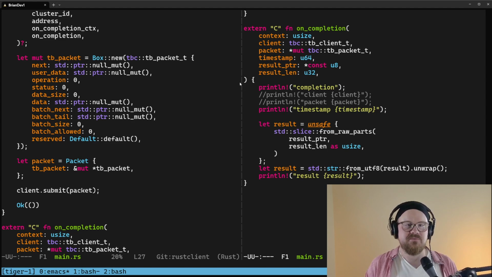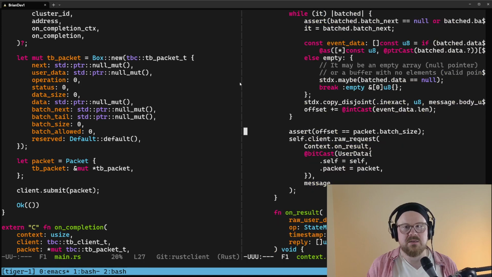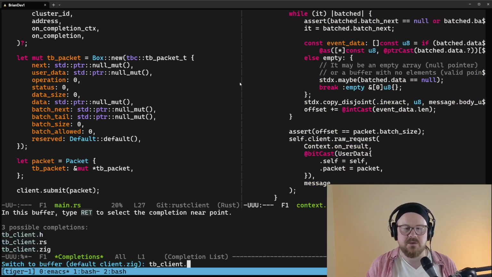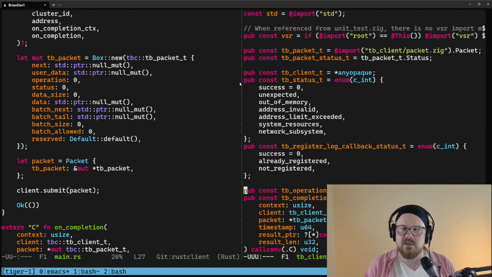So next I want to go figure out, let's look at tbclient.zig. And we have an operation, which is a state machine operation. Let's get our packet again. TB packet T is up there.